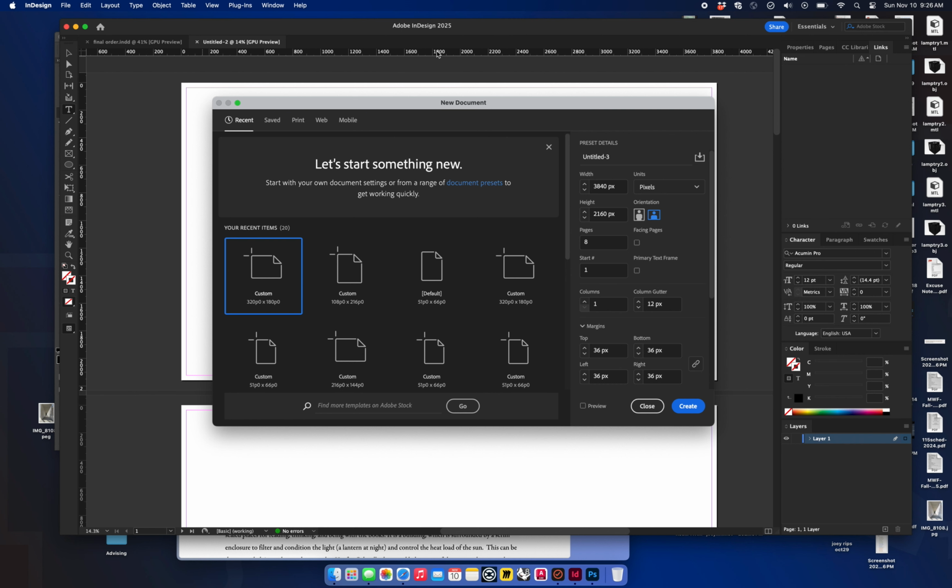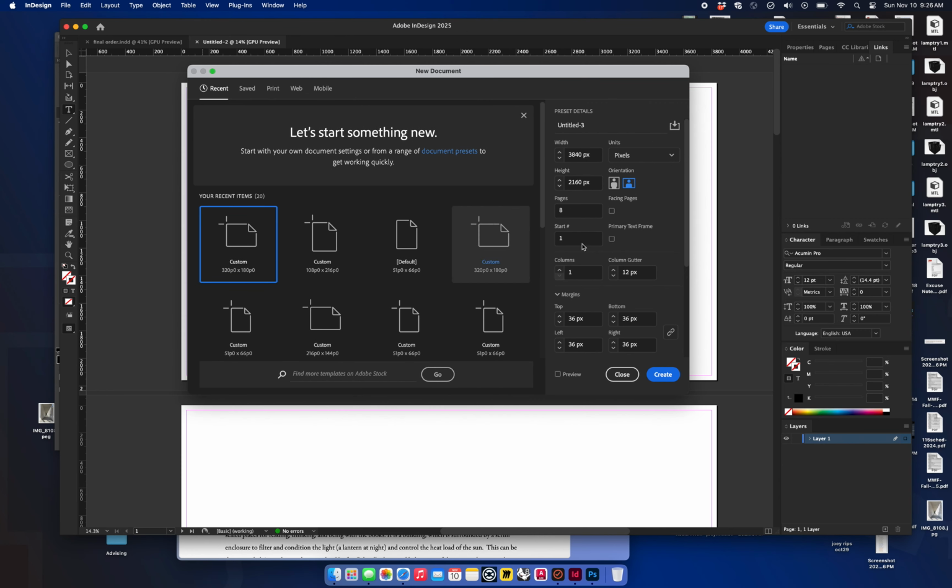Okay, so when you open the program InDesign, which is part of your Creative Cloud suite, you should get hit with this kind of pre-screen thing. You're going to want to change the file name to whatever your final pres is, and then change the width with pixels to 3840 by 2160. That's the size of the TVs that we're going to be using, but you have to be on pixels first and make sure those are those numbers.